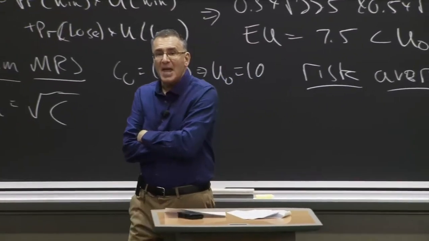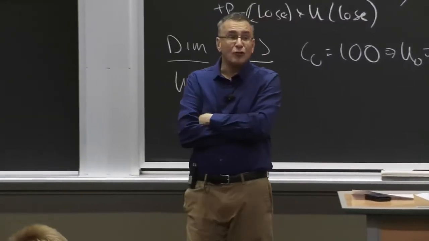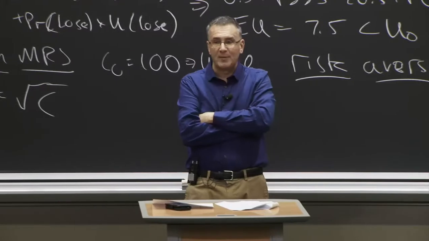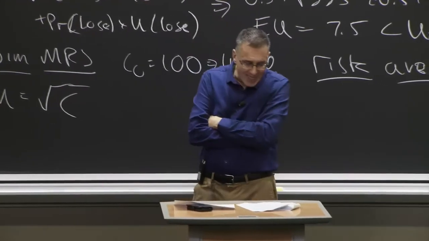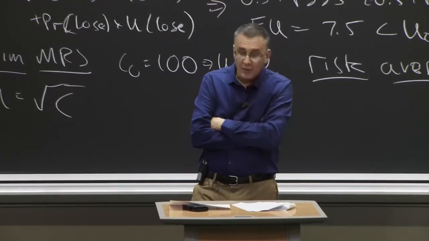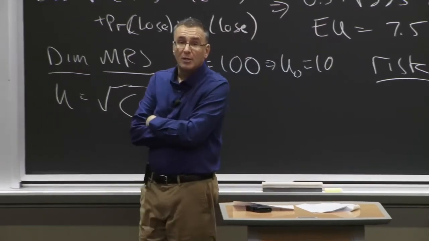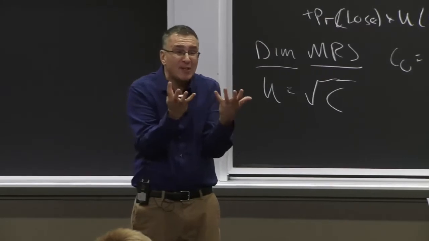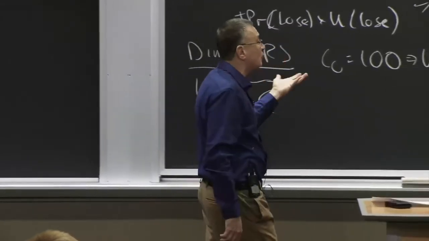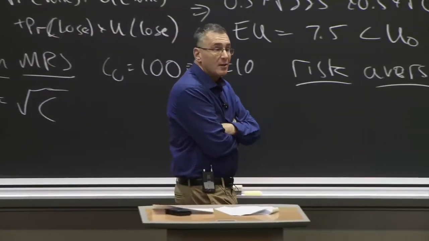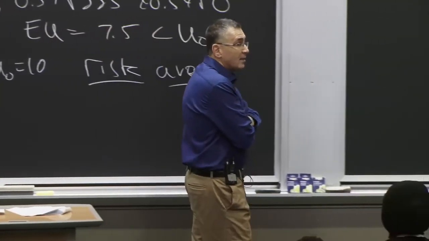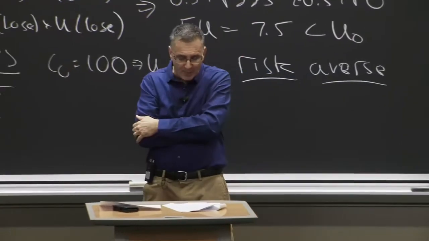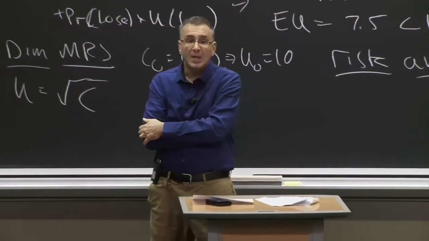So for you to take that bet, I would have to say, tails you lose 100, heads you win 300. I'd need to give you a monstrously more than fair bet. And that is due to the principle of risk aversion. Because of diminishing marginal utility, risk aversion is not some crazy concept. It just falls naturally out of diminishing marginal utility. Because moving down makes you sadder than moving up makes you happier. Okay? Any questions about that?